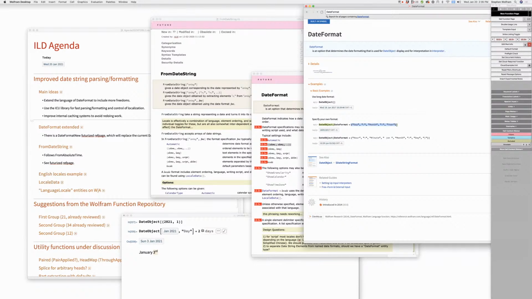But perhaps this is more like a string template, where we might even have some. What's a good example where we have a limited set? String template will be one thing. This is really a date template.